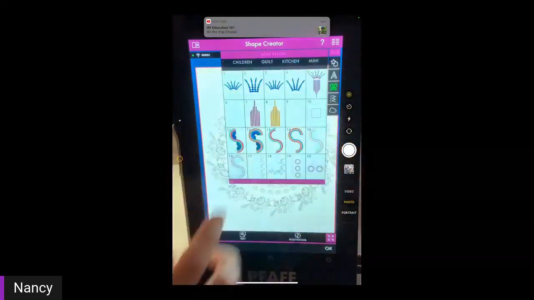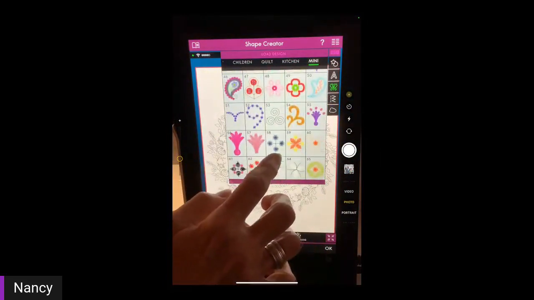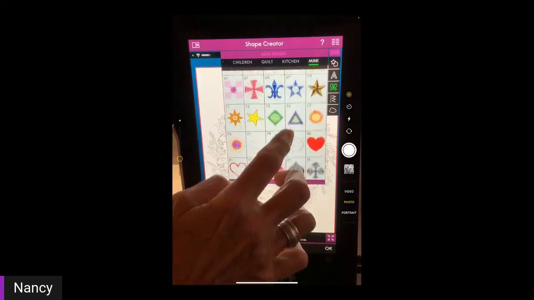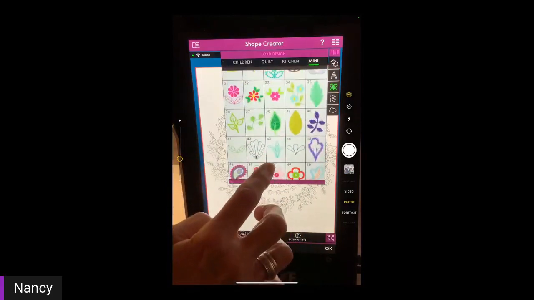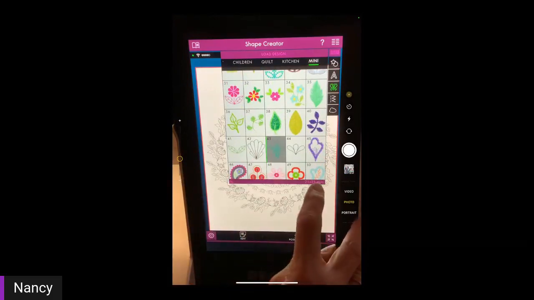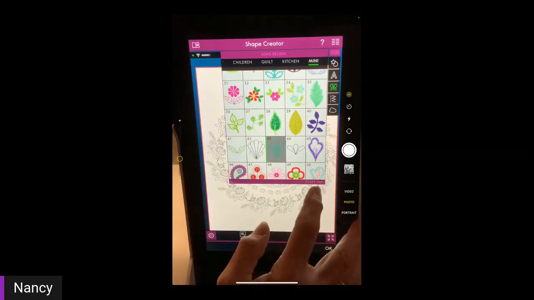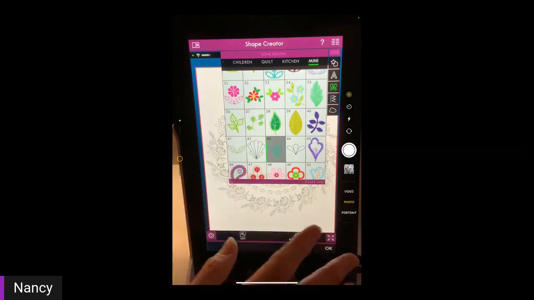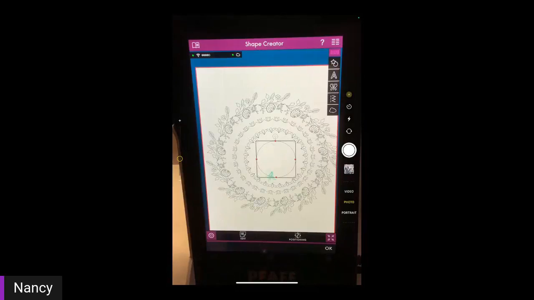By the way, when you are looking for embroidery designs and you're paging through all these beautiful designs, when you come on one that you're thinking about, like this one, if I touch it down here, it will tell me the approximate size. So if that said 100 by 100 millimeters, I'd know right off the bat it's too big. So I'm going to load that one.